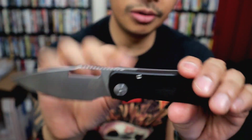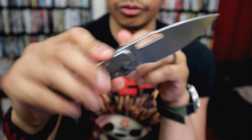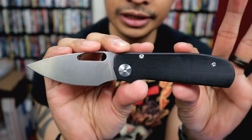I'm gonna give this one a go. I'm gonna say 4 out of 5 on this one. Very, very high marks, especially for the price. You can't go wrong with this. It was in stock as of this morning when I looked at Knife Center. Just a really, really cool knife, man.